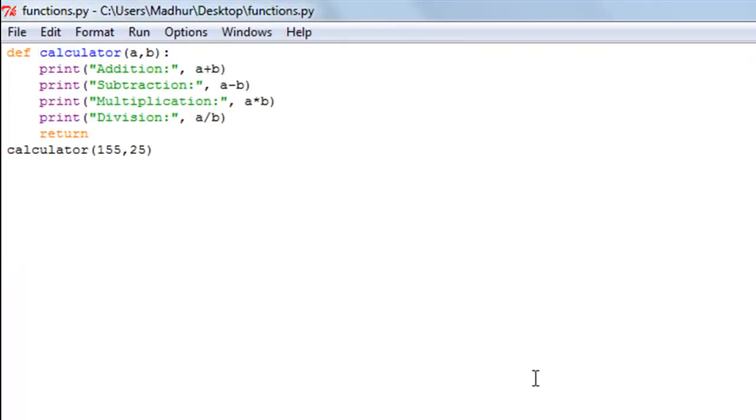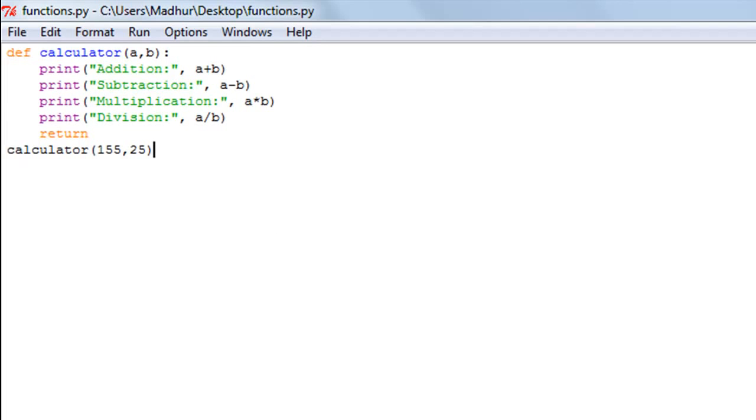So now we are in a better state to talk about the utility of functions. So let's say in your program you want to do these things 100 times. Then if you were not using functions, you would have to type in these statements 100 times 4, that is 400 times. But since you're using functions, all you have to do is just call your function by typing in its name, and if in each of those 100 times you wanted to have different sets of numbers, you could pass in different numbers as arguments, right? So that's how cool functions are.